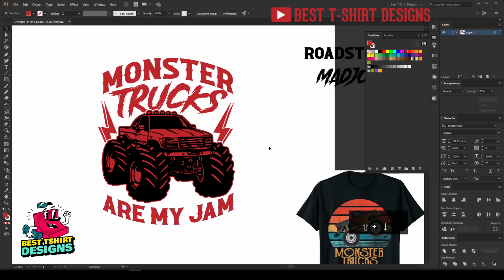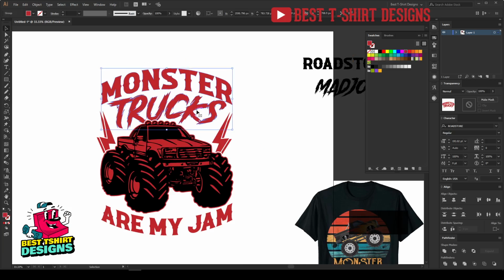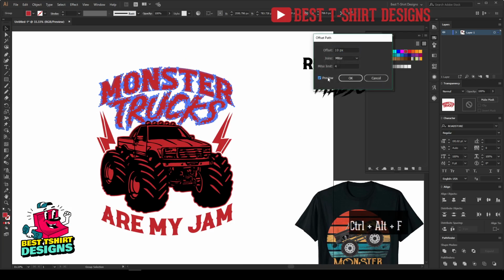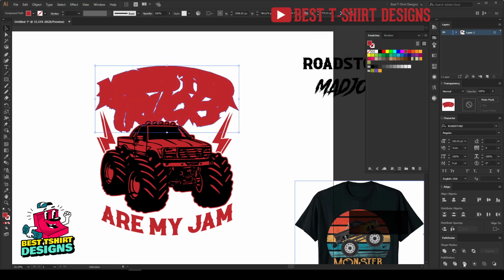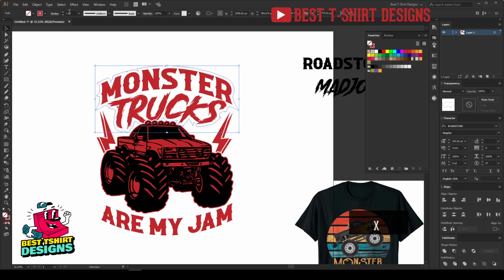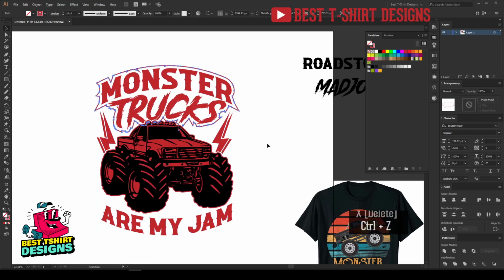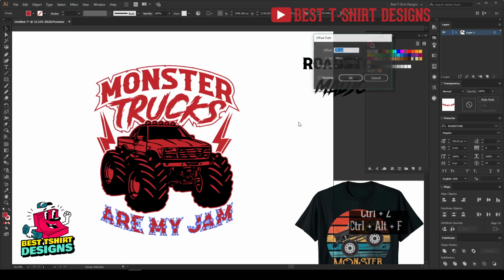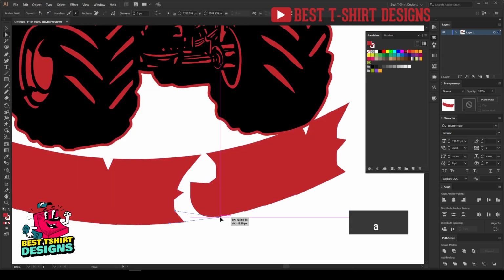Okay, so this is how it is looking, and I'm going to apply that halftone effect on them. So first of all I'm going to select this shape, then again create an offset path just a bit bigger in size, and then merge it, unite, then make it look like this. But let's try to do that. Okay, I think this is looking good. Let's select the same thing, and then I'm going to join them.